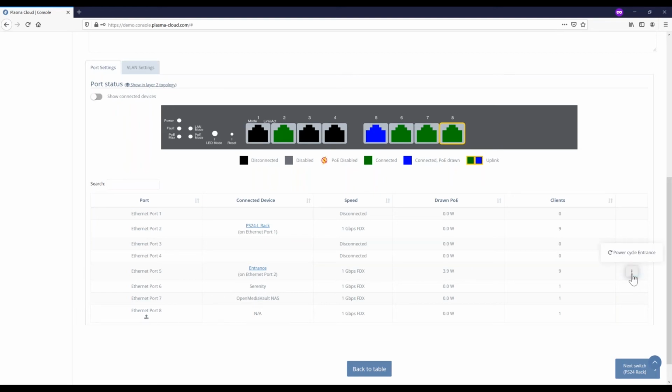And again, to make things easy and to avoid clicking on the wrong port, once you choose this option, it shows you the name and gives you the option to power cycle the port by disrupting the power real quick. It shows you the name so that you cannot click on the wrong port and power cycle it. This works because our access points are also part of this big family of recognizing ports and connections to one another in an automated fashion. So if this access point were connected to another switch port, or you change the cable on the access point side, it wouldn't matter. The cloud would learn that within a few minutes and would update and reflect that change in the UI. So this is all just an easy way to give you an idea of how everything is wired together.